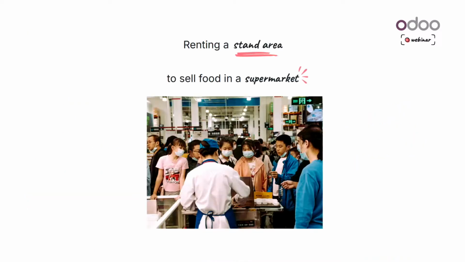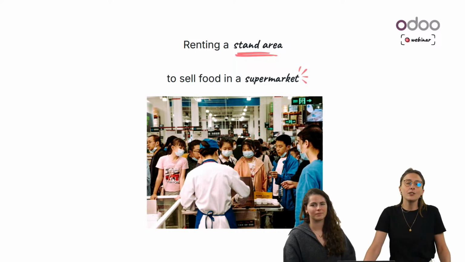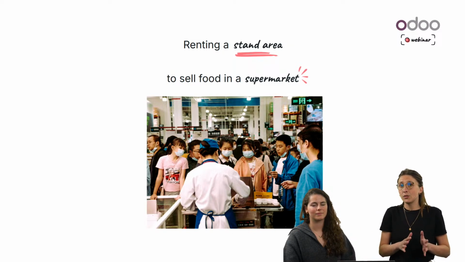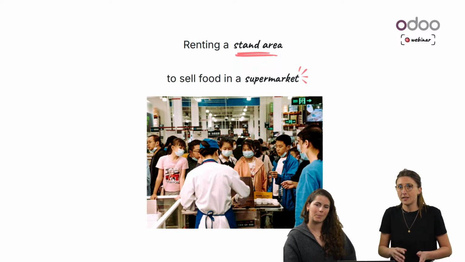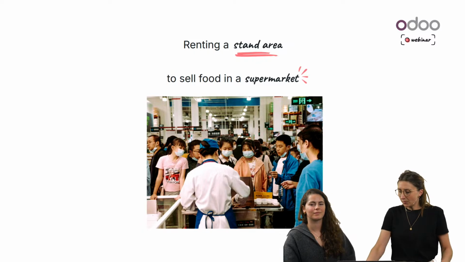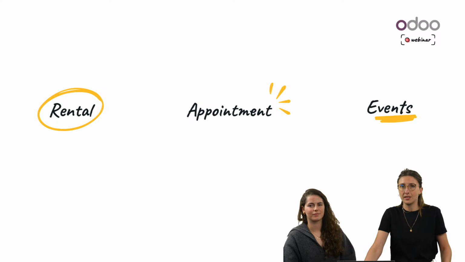I once had a customer who managed a supermarket, and he needed to rent stand areas for his external partners, for his customers. So he had 2 needs. On the one hand, he wanted to enable his customers to book 1 up to several days in the agenda, but also to enable them to cancel the booking when needed. And on the other hand, the supermarket wanted to track the presence, but also the no-show of his customers, and also to block some specific days of the year, making sure that no one else can book those days. So which app do we use in this specific use case among rental, appointment, and event?